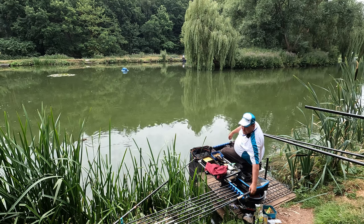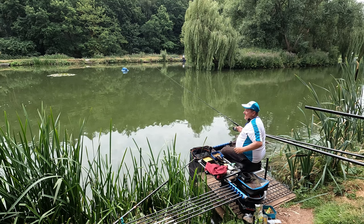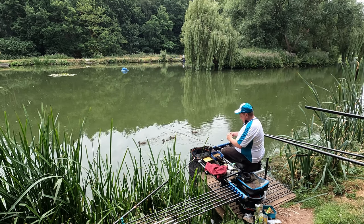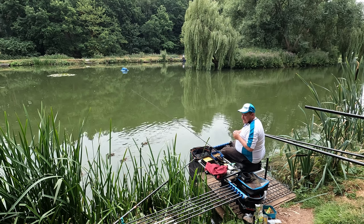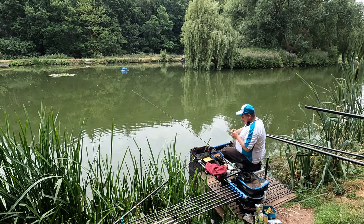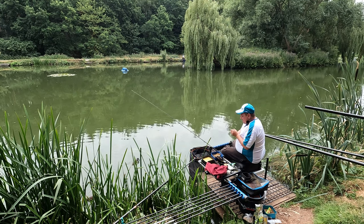Right then, pal. You've drawn peg 24, is that correct? That's correct, mate. Peg 24 on the Holmedale Lake. Fancying it? Got to fancy it, mate. It's always a good peg. It can be a fantastic peg in winter. Seems to hold big fish for some reason. There's a nice gravel bar out there on your pads, which makes it good for method and bomb in winter months.